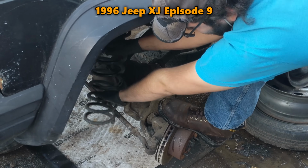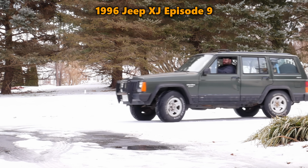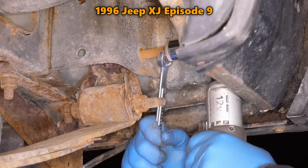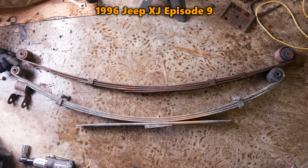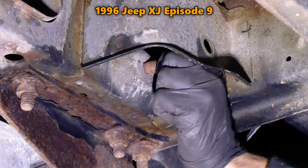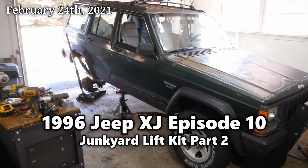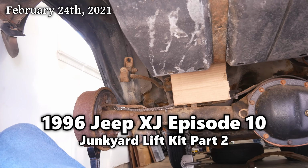After scrounging up parts from the junkyard, we set out to lift the suspension of Rob's Jeep Cherokee, but ran into problems with stuck and broken bolts at every turn. In the previous episode, we only made it halfway through the leaf spring install, so there's still plenty of work left ahead of us. Jeep day 2.5. Which we'll kick off by working on the broken driver's side upper shock mounting bolt.